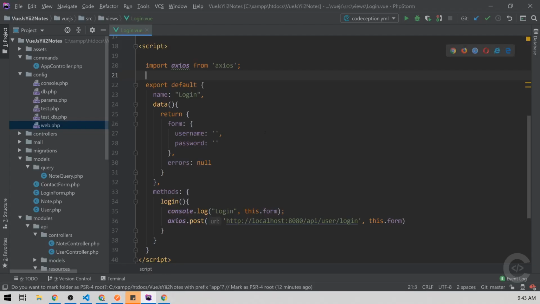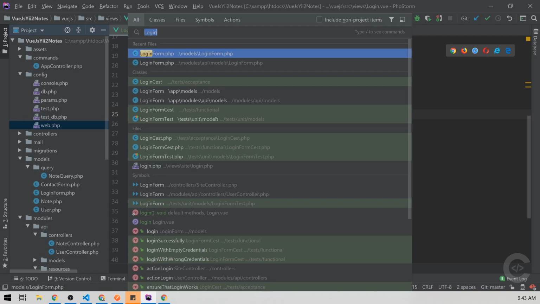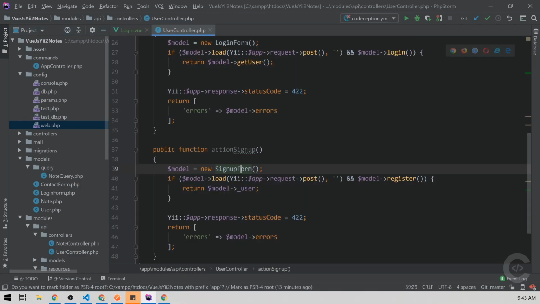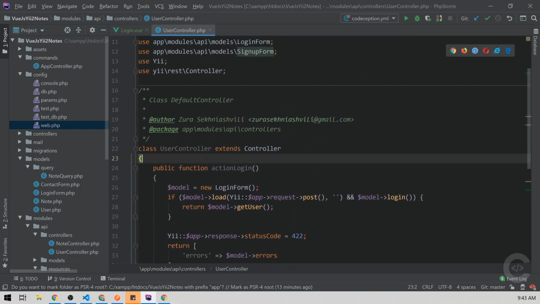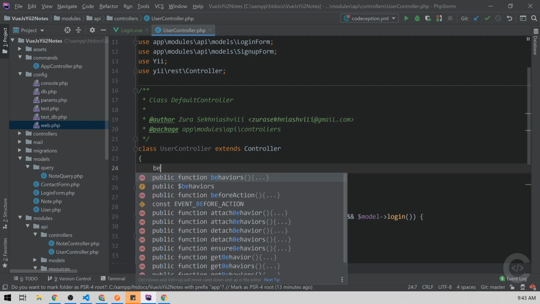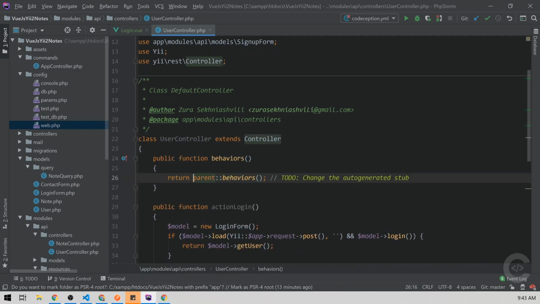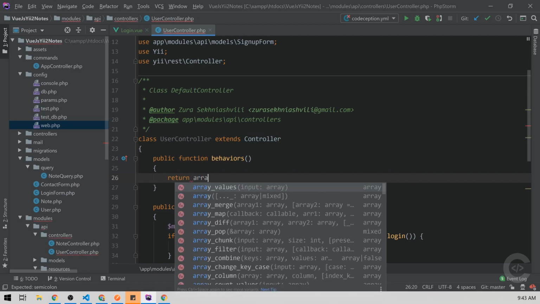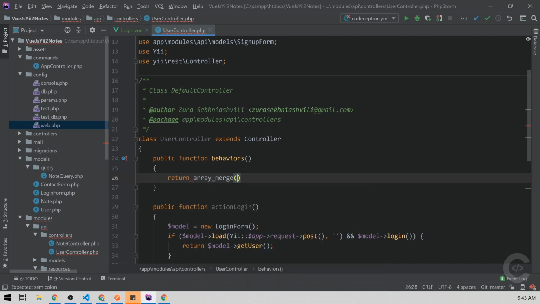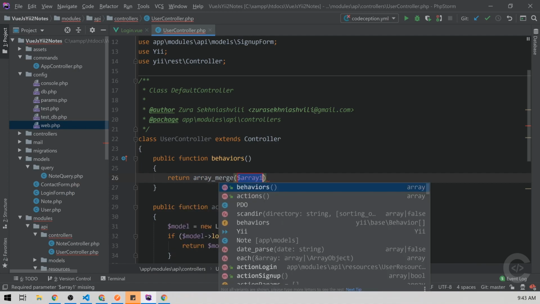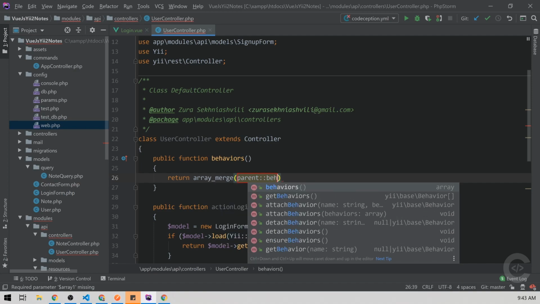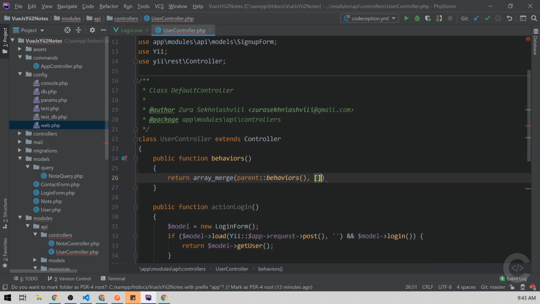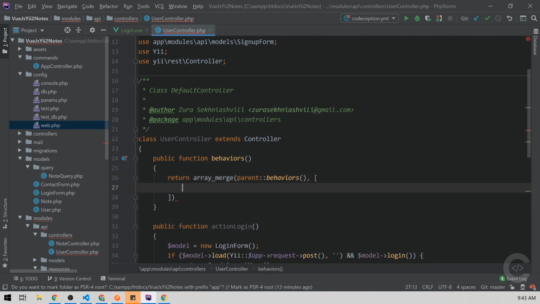So let's go to the user controller, and right here we need to add behaviors. Okay, behaviors, and we need to add the CORS behavior. This is the only thing we need. So I'm going to merge its parent behaviors, my bad, parent behaviors into my CORS behavior.